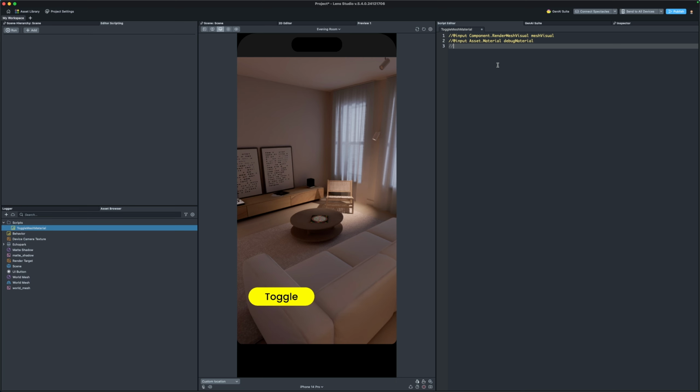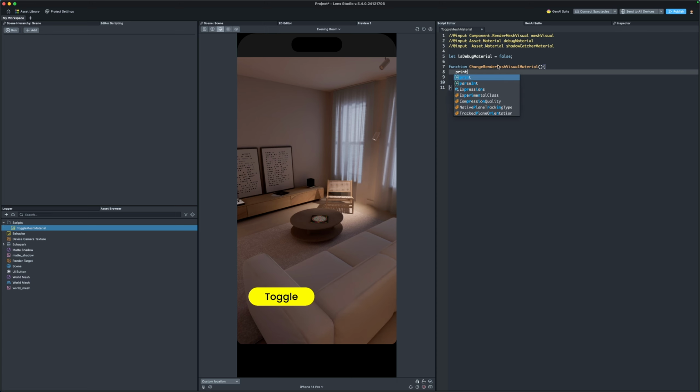And finally, let's create another input here, and let's take another material, and let's make this one a Shadowcatcher material. So this way we can change it. Then we also want to create a new variable. Let's call this one is debug material. And this one's going to be false because we're going to start with the Shadowcatcher. And finally, let's write a quick function, and let's call this one change render mesh visual material to make it super expressive. So let's do a little print here, so we just make sure that things are working.